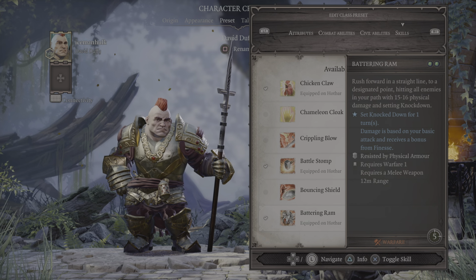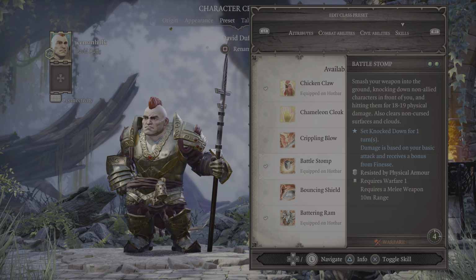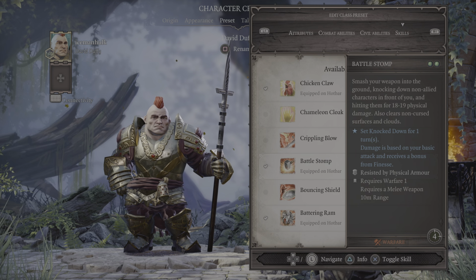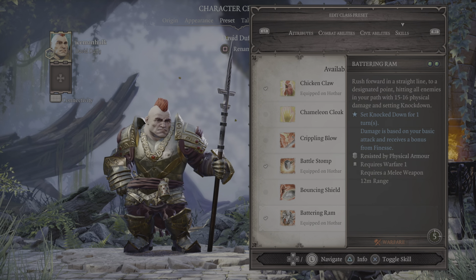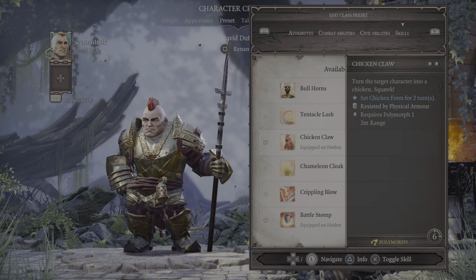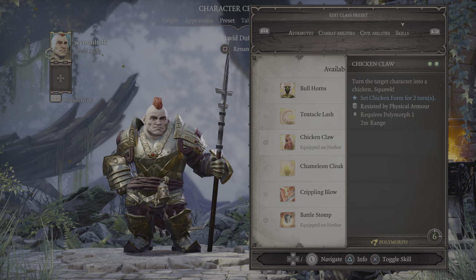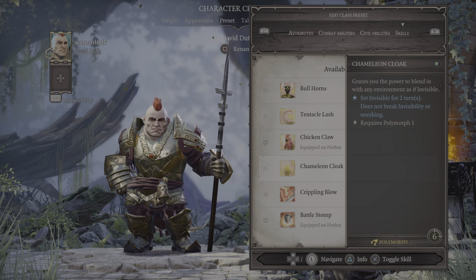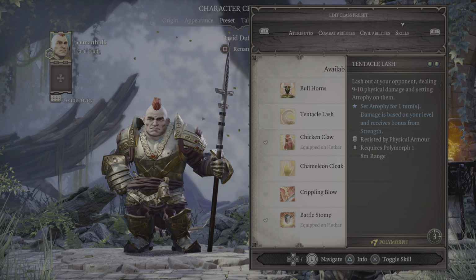So one of the good things about this: use Battering Ram to get them close, start poking at them to get their physical armor down, and then a couple turns later, you use your Battle Stomp once their armor's gone, and then, not too long after that, your Battering Ram's back off cooldown. So that's really good. And then Chicken Claw, same thing, resisted by physical armor. It's a 6-turn cooldown, but it gives you another CC to use. Chameleon Cloak, I wouldn't use it if I were Casey, it turns you invisible.